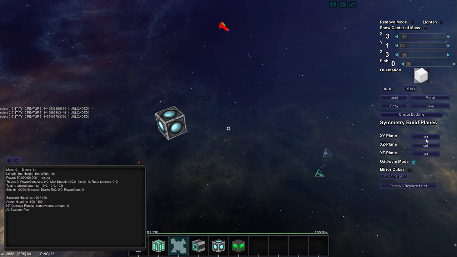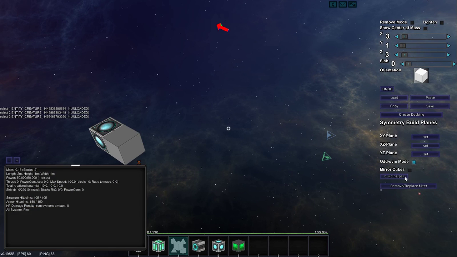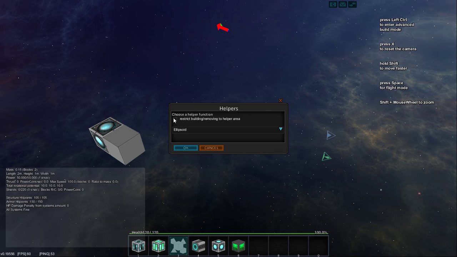Now, we'll skip create docking for now. We have the build helper. What the build helper does is, as it sounds, it helps you build, particularly shapes. Say I want to make a ring of blocks. I click the build helper. As you can see, you can restrict the movements, because it'll draw an outline of the shape you want to do, but you'll only be able to build in that area. Now if you've got no other blocks to build off of, you won't be able to build, so leave that until you understand how it works.